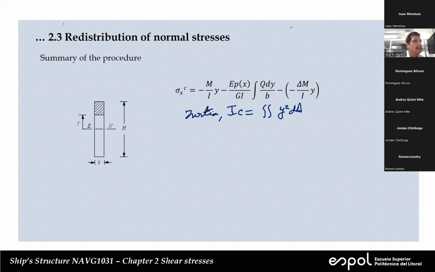Okay, what's next step? Let's call somebody. Mr. Paredes, Luis Paredes, what next step after calculating the inertia? We want all of this expression to be calculated. Please, I'm asking somebody specifically because I want everybody to participate. Be patient, okay? Your time will come. Mr. Paredes, are you there?